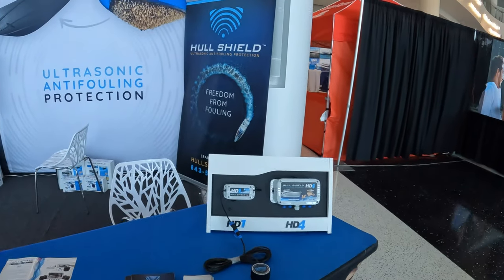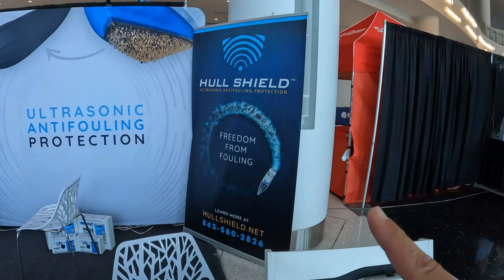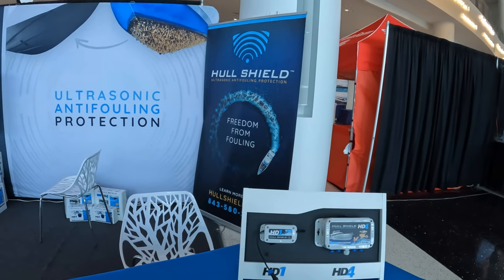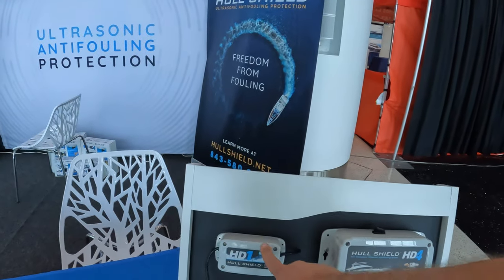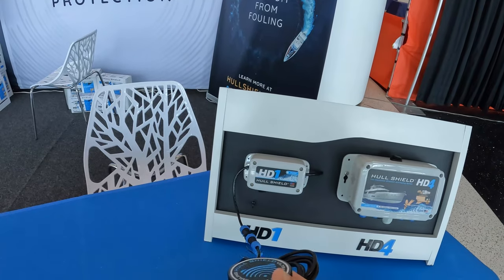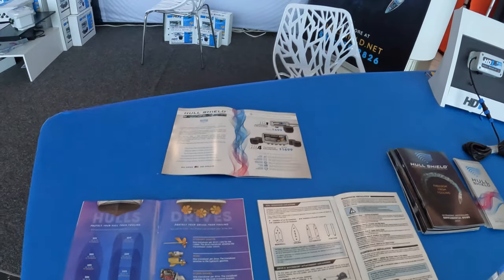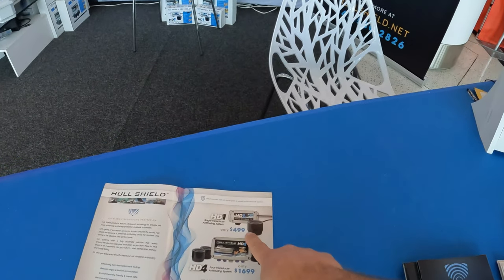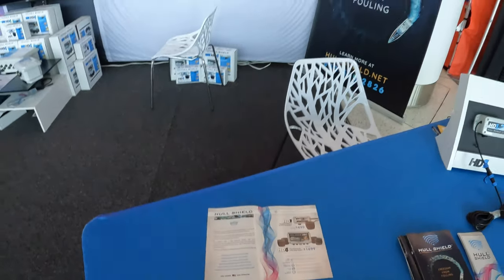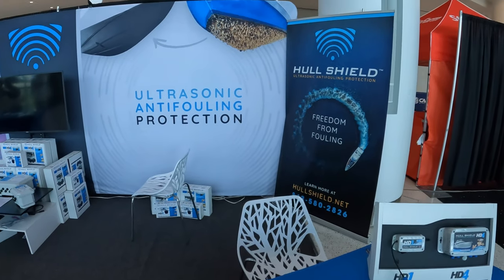So here's one other thing I find pretty cool — it's called Hull Shield. I don't have it on my boat yet, but this is my backup plan. If my bottom wax and glide coat doesn't work underneath the waterline to keep stuff off, it's this little device. You put these little transmitters in a couple spots throughout the hull, and it just emits an ultrasonic sound to keep things from clinging to your hull. It's fairly affordable — that's for a single unit, and there's a four-unit for a bigger boat — but it keeps the growth off the bottom of the boat. If my waxes don't work, this is what I'm going to.